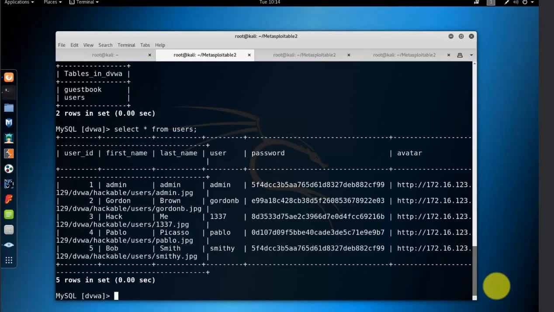So if you take this password as is, the first one, for example, the admin password that starts with 5F4DCC, etc., and try to log in as admin using this password, it will not work, because this isn't the actual value of the password. This is a hidden value of the password. So what the criminal hackers do is that they get their hands on these encrypted or hashed passwords and they try to crack them.